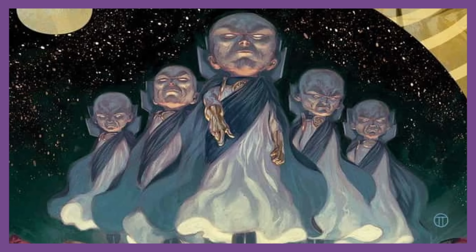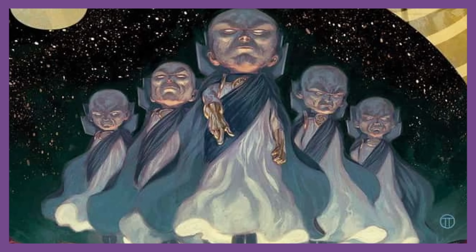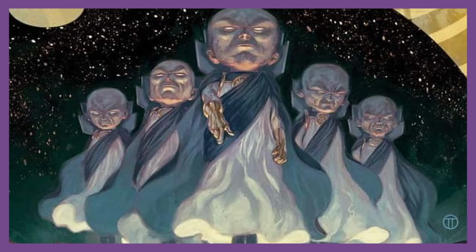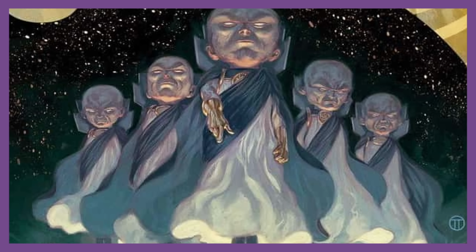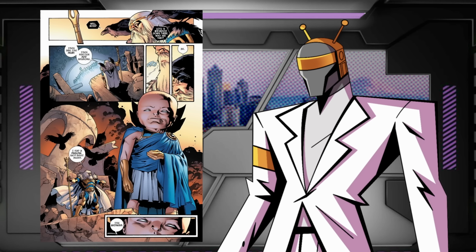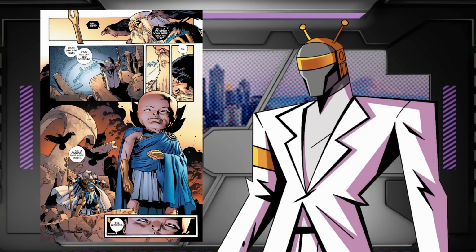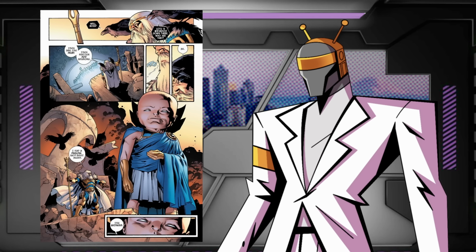The one we're going to start with is actually not a singular cosmic entity, but a group, this being the Watchers. The Watchers are usually presented as cosmic entities, but they're really not in a magical sense, they're just super old. The Watchers as a species are the first advanced beings to ever appear in the universe, and they've been around so long that their technology is cosmic in scale.